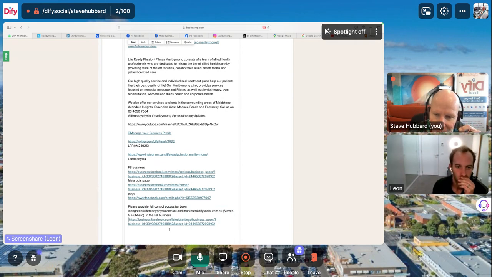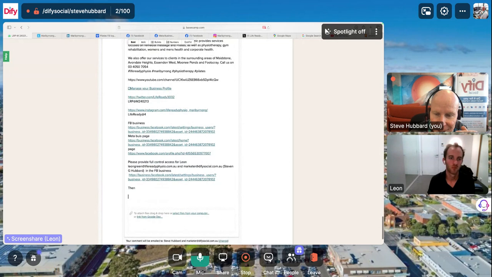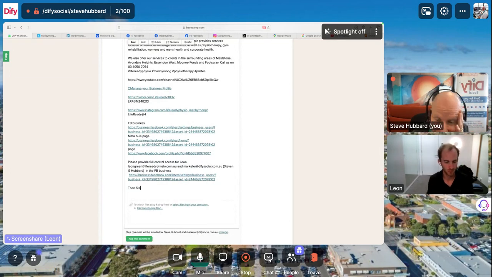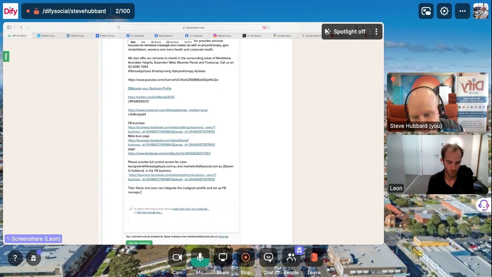Okay. So underneath that, you would say then, Stephen and Leon can integrate the Instagram account or the Instagram profile, and set up FB Manager, including saved audiences, pixel, etc. It's probably the two key things: saved audiences and pixel.